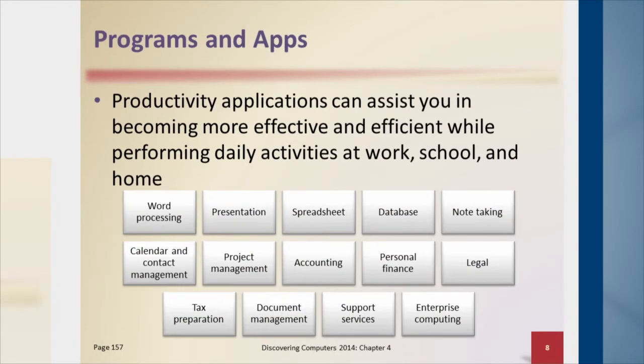One of the biggest general categories of software is the category of productivity tools or productivity applications. And these are apps that are designed to assist you in becoming more efficient and effective at something that you're doing, whether it's at work or at school. Doesn't really matter. It's just designed to help you organize things and make you more efficient. So we have word processing, which basically allowed us to move beyond typewriters and create much more elaborate documents, much more easily, much more colorfully, share them much more easily. So it really gave us a lot more functionality.